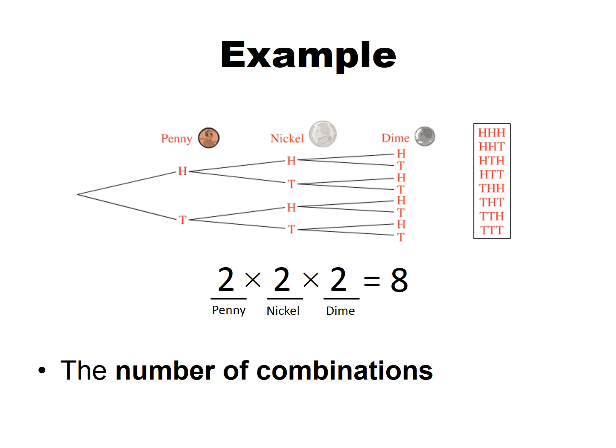We might also call this the number of combinations. So we'll kind of use number of outcomes and number of combinations interchangeably. There is a technical difference between them, but we won't get that in depth here. So number of combinations is the same as the number of outcomes.